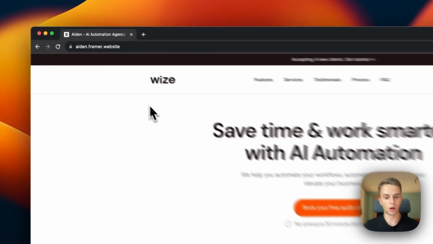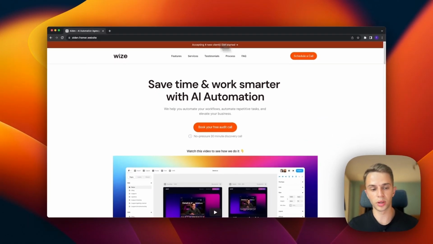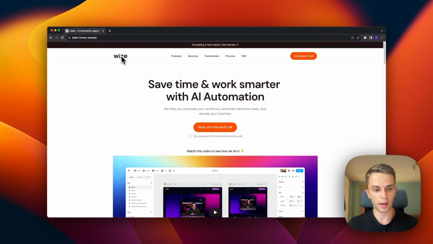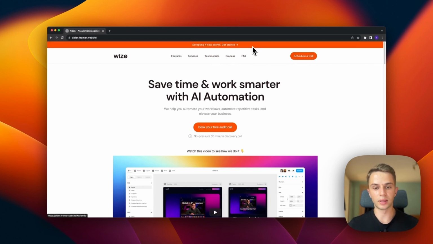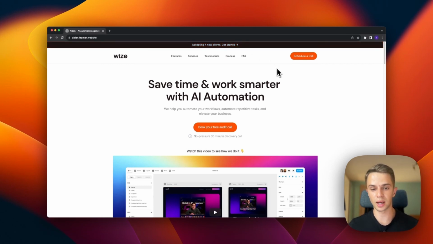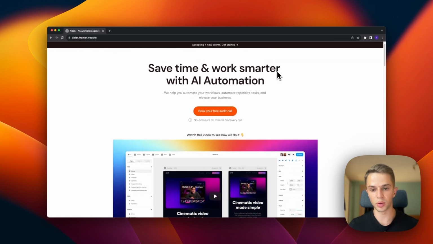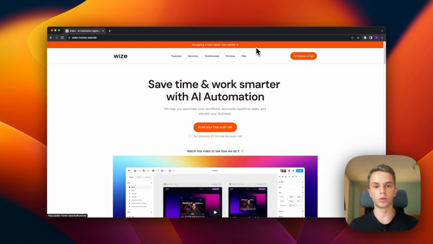Okay, so to get started, first you will notice that we have a pretty regular navigation. We have a logo and a few anchor links that scroll you down to each section on the page, and we have a schedule a call CTA in the top right. On top we have a top bar, which is another call to action. And the interesting thing here is that this actually follows you as you scroll down the page. This way we give the user the opportunity to take action at any point of the page.